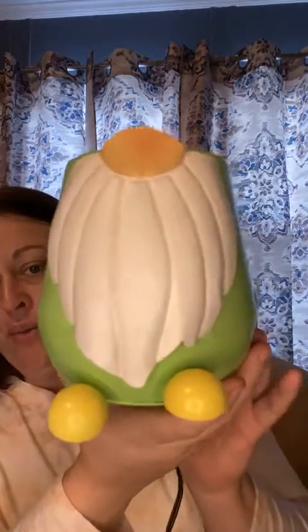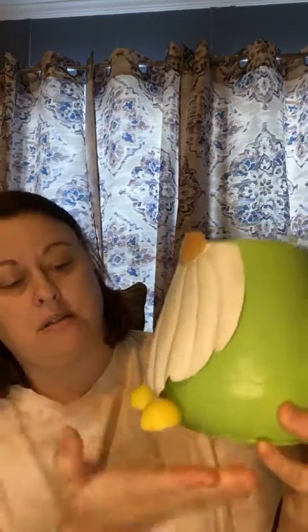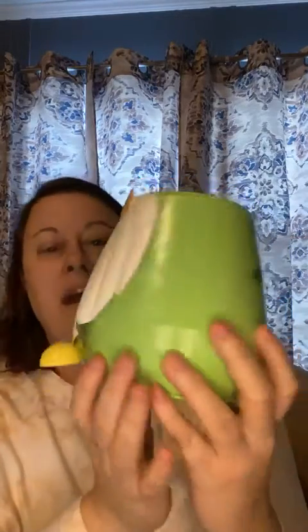Here's the bottom of our gnome - look at his little feet, and you can adjust them some if they don't sit level. Look at the cutouts, you guys - so when it lights up it's going to have that on your wall, the floral pattern. And then the top has a cutout in the back for your scent to come through.